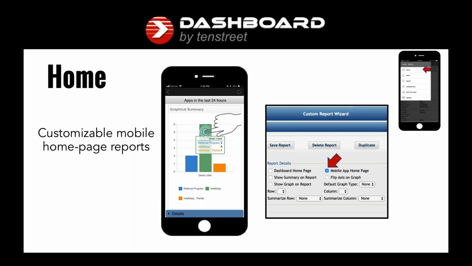With the Report Wizard, for those of you who don't know, you can build custom reports to see the information that helps you know what you need to focus on during your day, each day. It's a really powerful product. You have access to all of your data. It's customizable by user, and each user can have multiple reports. This is the first page that you'll land on once you sign into the dashboard mobile app.